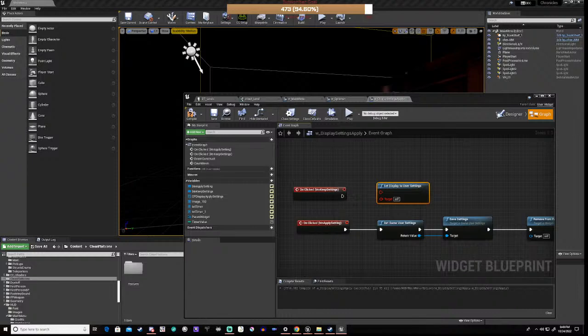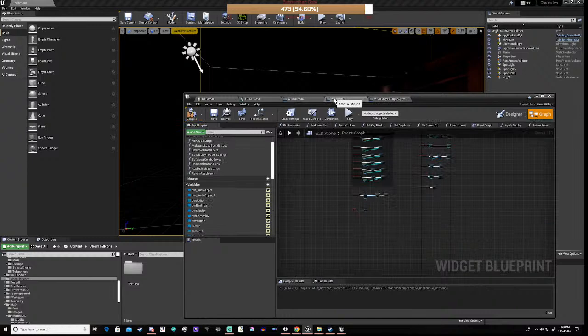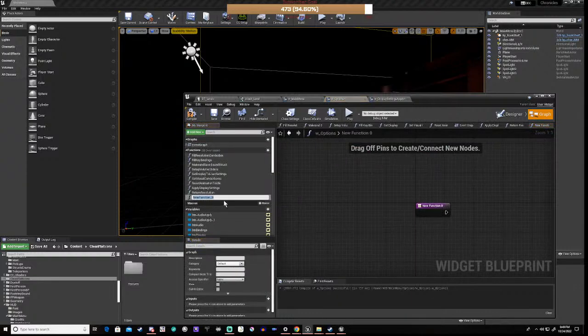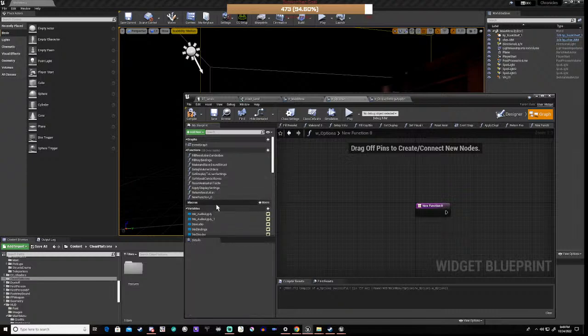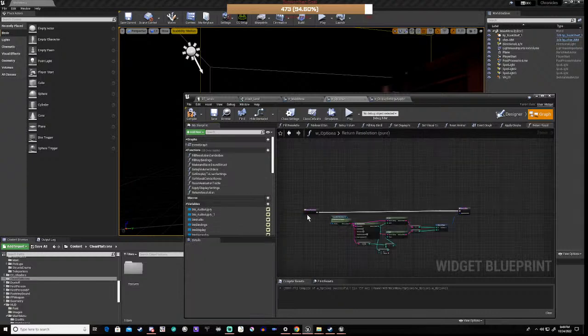And that's actually fine. What we'll do is we'll do this in the options, right? So we'll create a function called set display to user settings. Oh, we've already got it. Right, so we delete that.